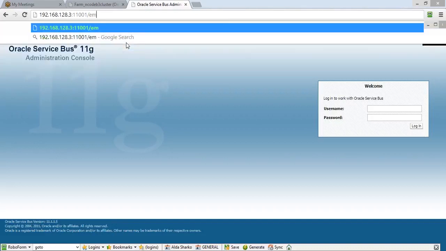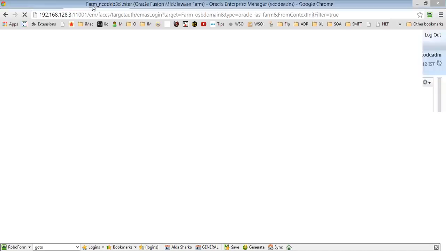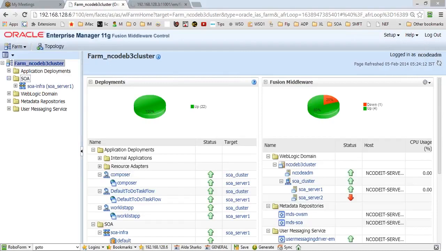If you look at Enterprise Manager, /em is the Enterprise Manager. So this is the Enterprise Manager of the cluster, which is on the 7100 port.